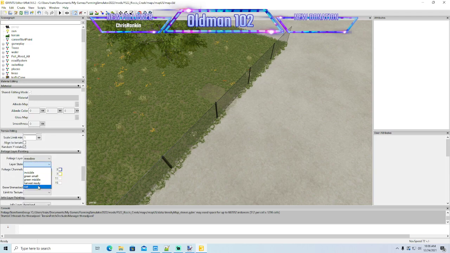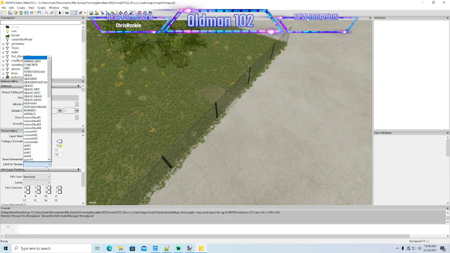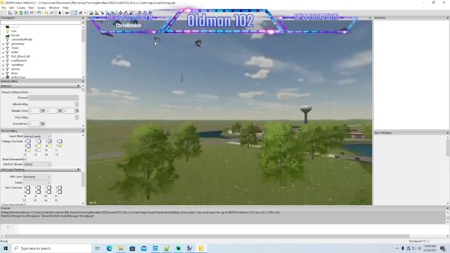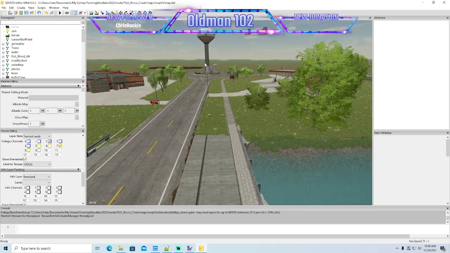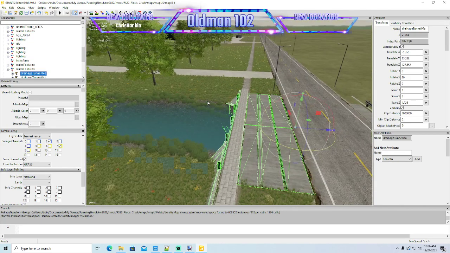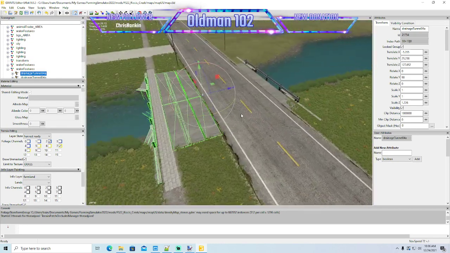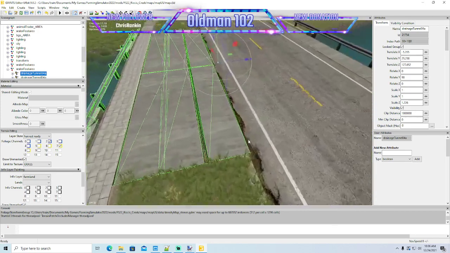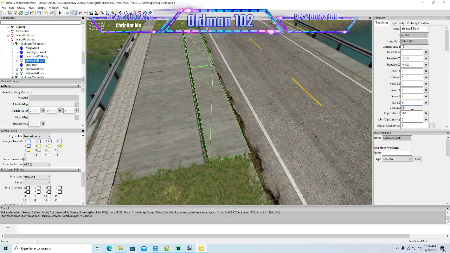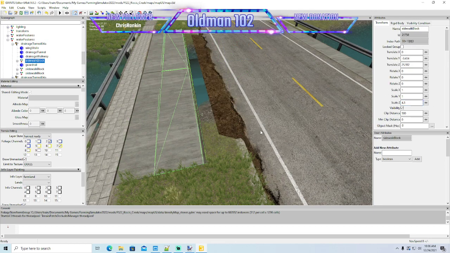Alright, meadow, harvest ready. Meadow harvest ready, limit to grass. Let's get that put back in. Let's go back and fix this bridge again. Freaking Giants. I wish they'd get their shit together. Alright, let's fix. Which one is it? This one. I think we went to like 4.3 on the width.